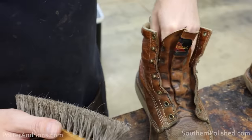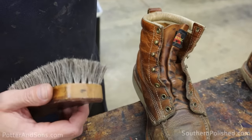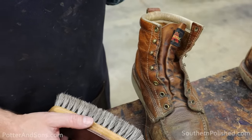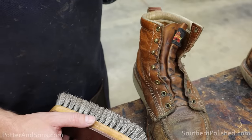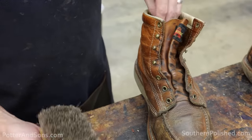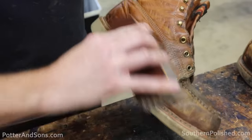All right, guys, one of the things that you definitely want to make sure you do before you use saddle soap on your shoes or boots is make sure that you're getting off as much of that surface dust and dirt as possible, because if you don't, it's going to turn into an absolute mud bath. So that's what we're doing.